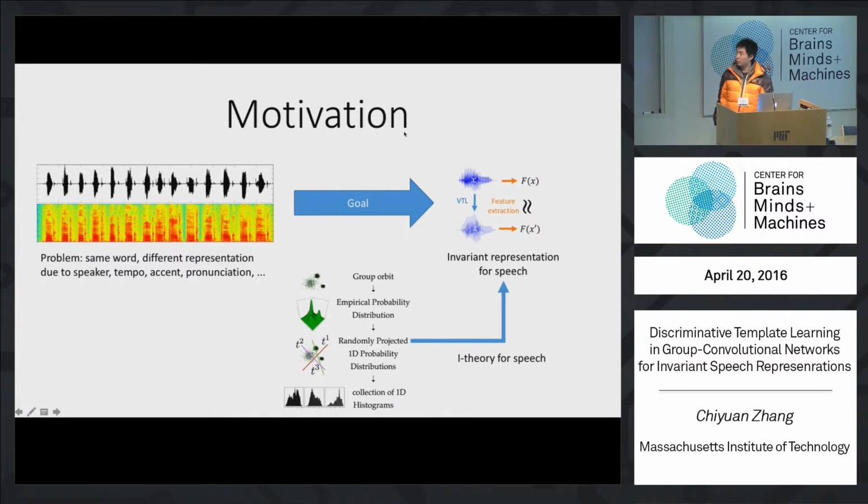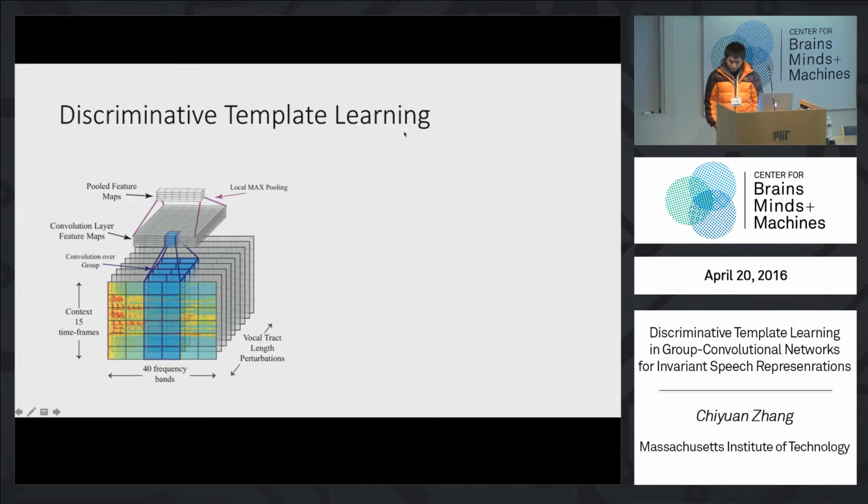So the tool we use here is the invariant representation theory Tommy actually developed for visual signals. Because it is an abstract theory, we can directly borrow the tool. I'm not going to talk about the details of the theory or how you compute the representation. I think some of the other speakers will talk about that. Basically, we take the computation recipe. You have a module that carries out the computation, and you have a theory that if you do this, you will be invariant to this kind of transformation.